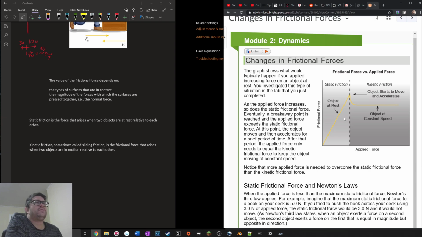All right. This is a graph of what's going on. As the applied force increases, the frictional force increases. So if you apply the force, you increase the frictional force. Here too, more applied, more frictional, more applied, more frictional. Until you reach a point that there is so much applied force that it is the very limit of the frictional force, of the static friction, at which point the object moves.